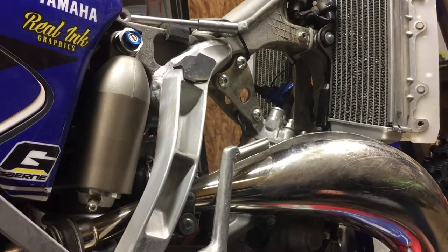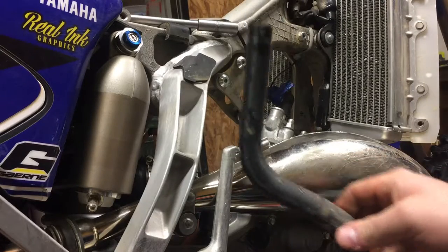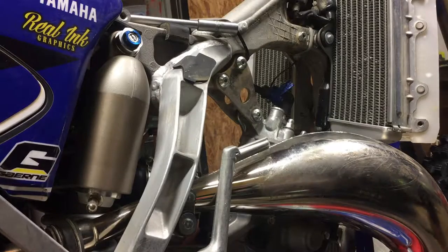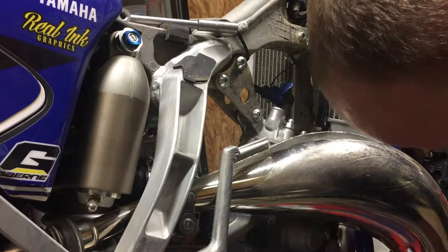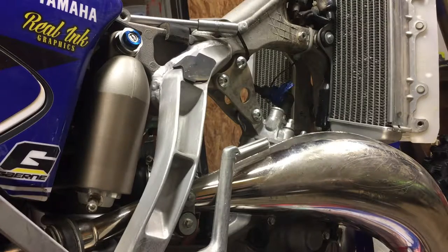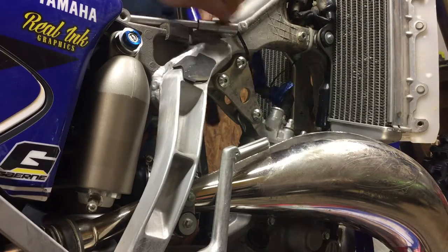Okay, I've got the tank and stuff off. The next one I'm going to replace, just took that off, goes from the head to the top of the left radiator. I'm going to grab my pre-bent Moto hose. Smaller end goes on the top.